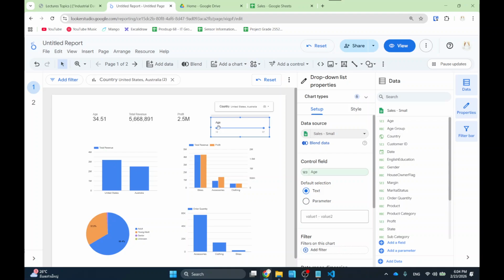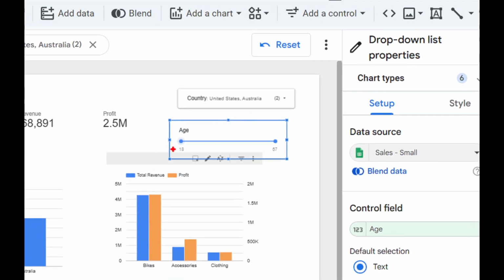Okay, and now you can see that if I filter by age, then I can start to have the range of age that I'm interested in. And it combines with the drop down above, so I can narrow down the age between 15 and 30 in the United States and Australia. How are my sales doing? Something like that, that type of flexibility. It's hard to do even in Python. I would not recommend that. I would recommend you do this. This is the best for this kind of task, okay?